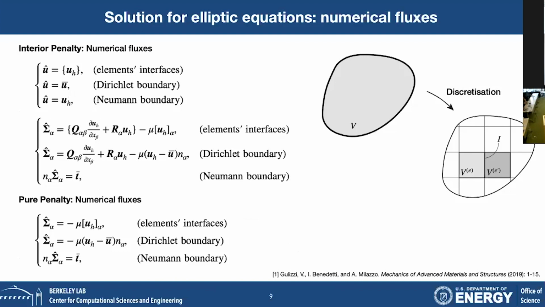And this is how, in the discontinuous Galerkin method, you treat not only the element interface, but also the boundary conditions.